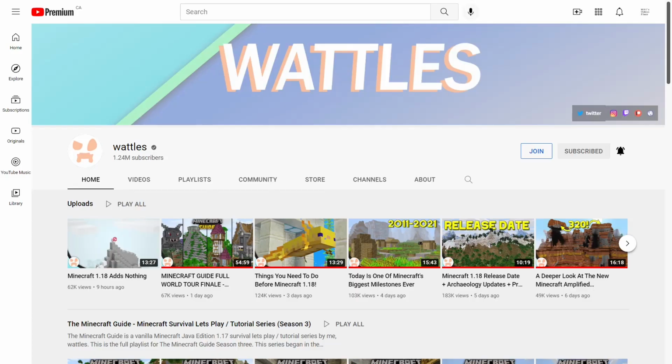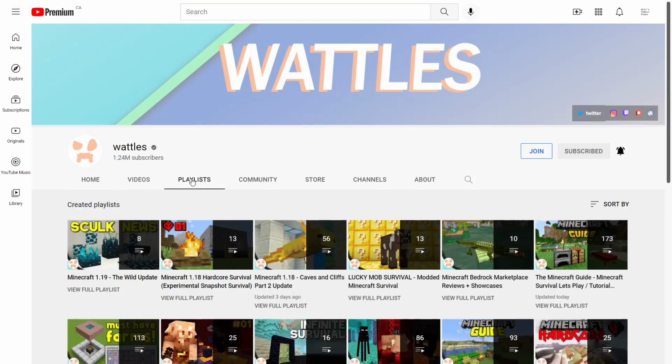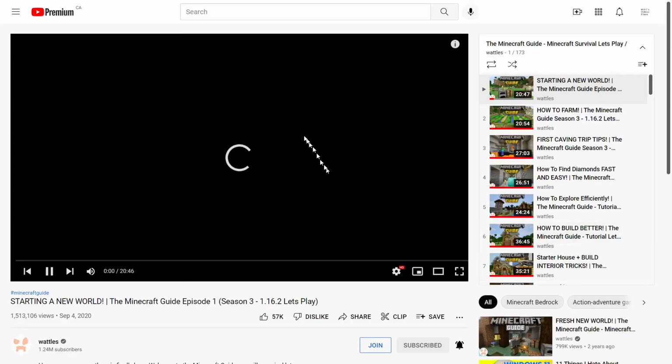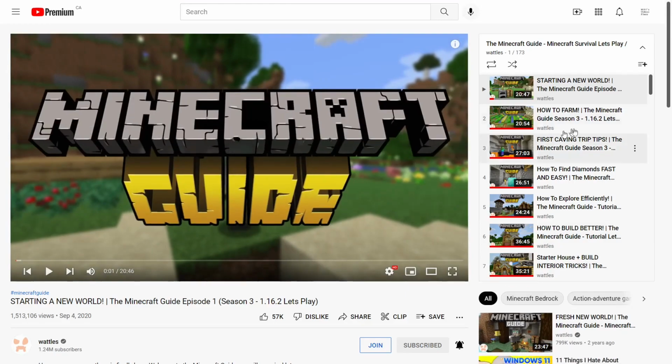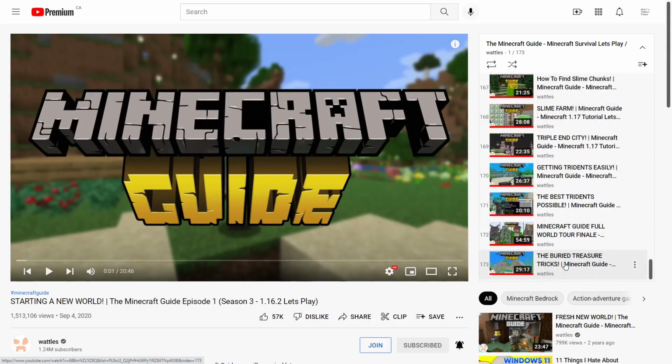And with apologies to Stanley Kubrick and Richard Strauss, Wattles has 1.24 thousand subscribers, and he's just completed Season 3 of his Minecraft guide. And in the last episode, the World Tour, he's left a download, so we can investigate what is in the orb that he has so far never revealed.